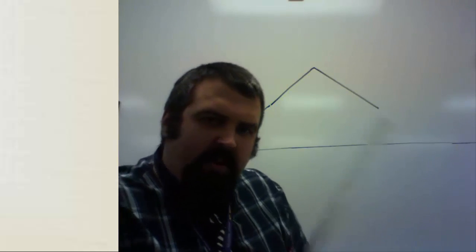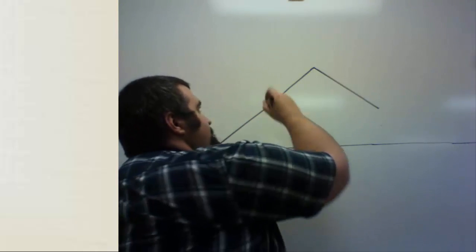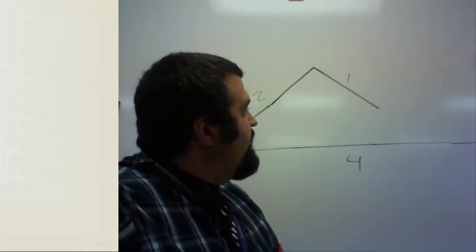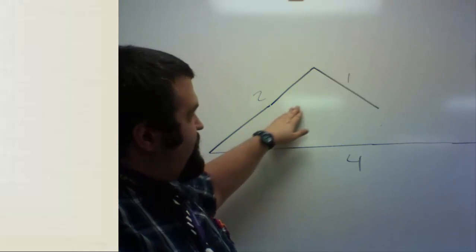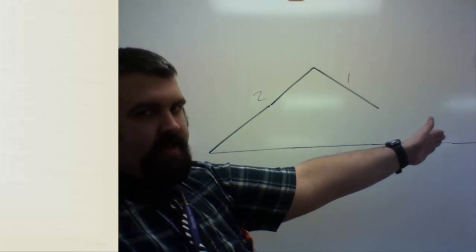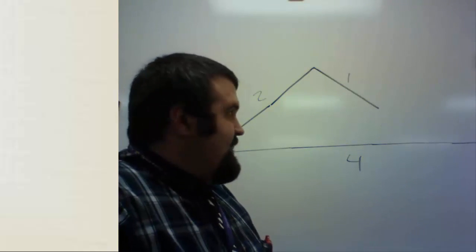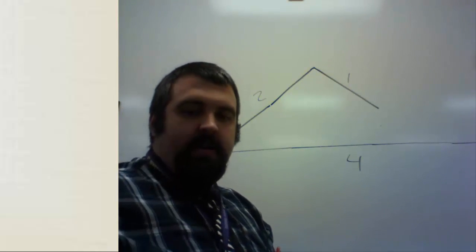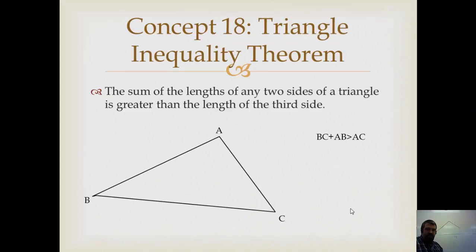Well, according to the triangle inequality theorem, this won't work because 2 plus 1 isn't greater than 4. And you know what? I think that makes sense. Because even if I stretch these 2 sides out fully, I don't get this to be all the way across. In fact, I'd be 1 ruler short to connect the last side. All it's saying is that these 2 sides combined have to be larger than this one. Period. The way we say it in equation form is this: the length of segment BC plus the length of segment AB has to be longer than the length of segment AC. But that's not the only way. I have to make sure every single combination works here.